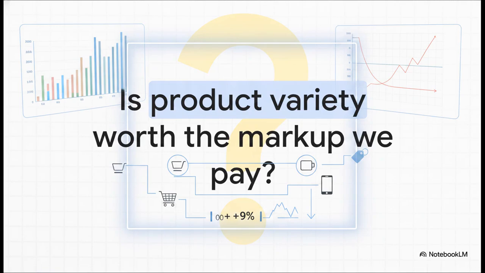So, we're going to conclude today's explainer with a bit of a provocative thought about market externalities. The entry of all these different firms gives us an incredible variety of products, right? I mean, it's a massive positive externality for consumers who love having 50 choices of cereal. But it also creates a negative business stealing externality, and it forces us to constantly pay a markup over the actual physical cost of production.